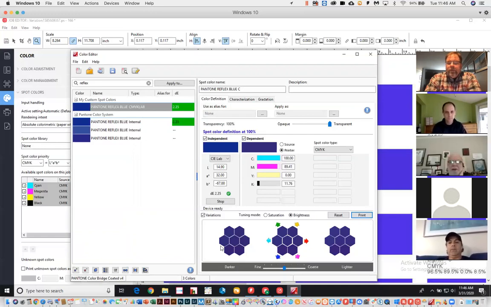So a question: the new color editor, is it going to be an option or standard in the Fiery XF? Yeah, so it's basically going to be just as it is. I mean, nothing's finalized, but we've had this spot color functionality as part of the default RIP for probably over 10 years now. So that's what we plan going forward.